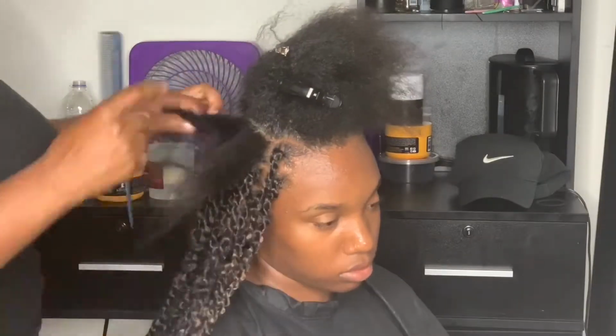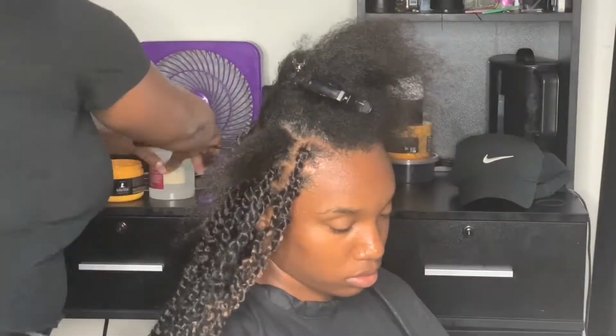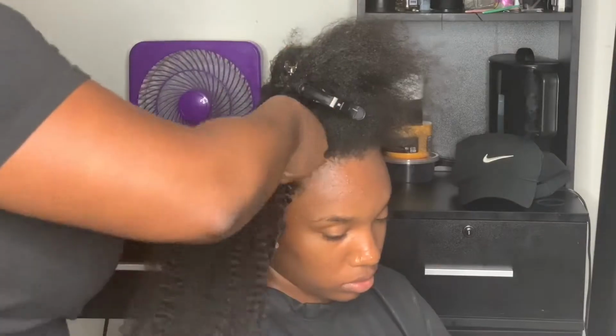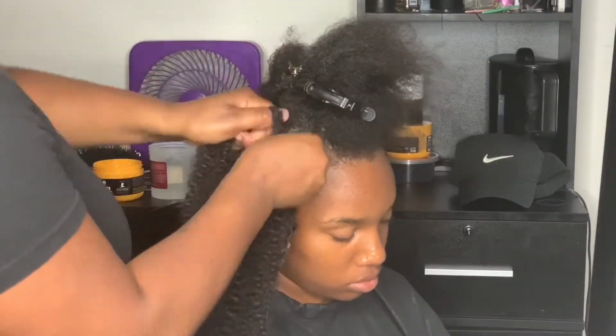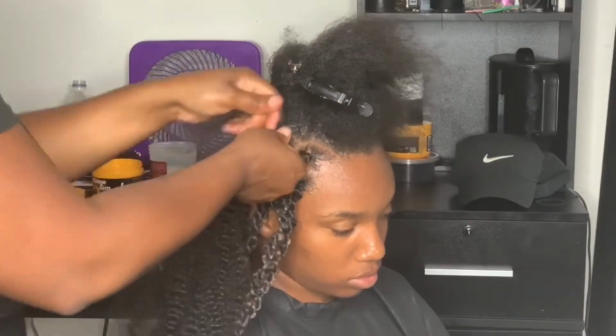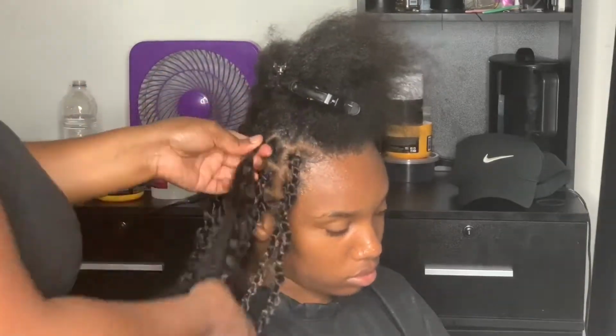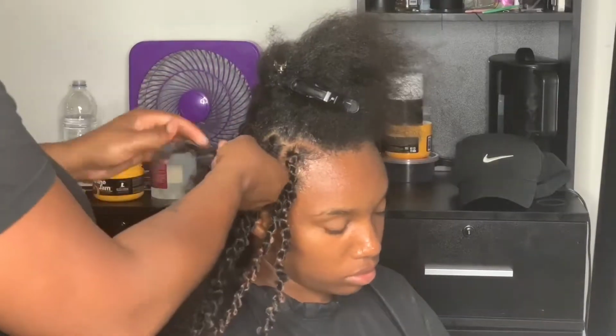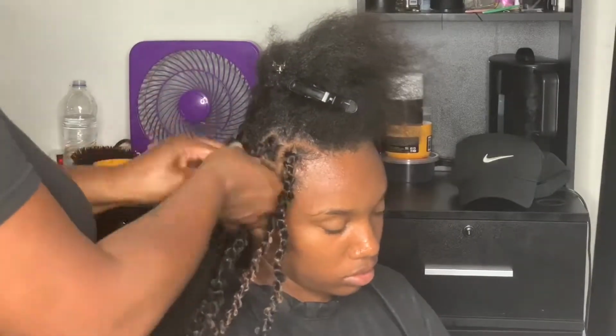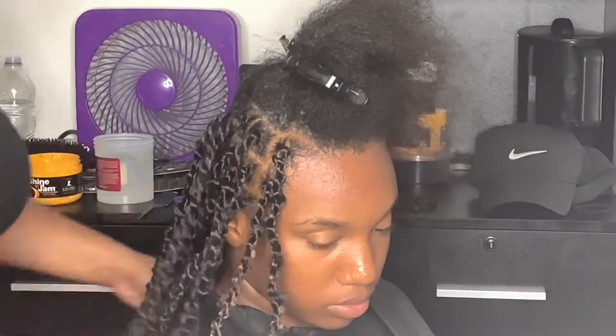I hope you could understand and be able to pick up from me saying twist to the left, twist to the right. I'm more of a hands-on, but I do not do any one-on-one classes right now. Only for other services I do one-on-one services.